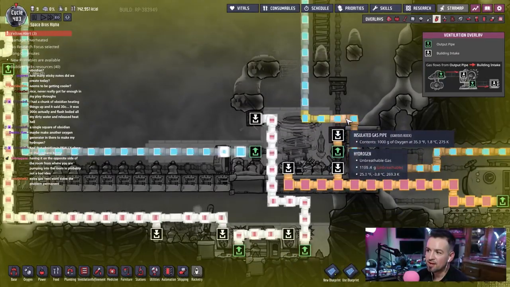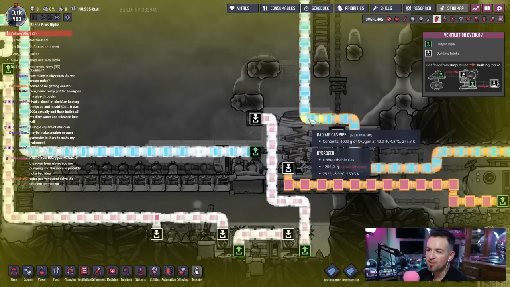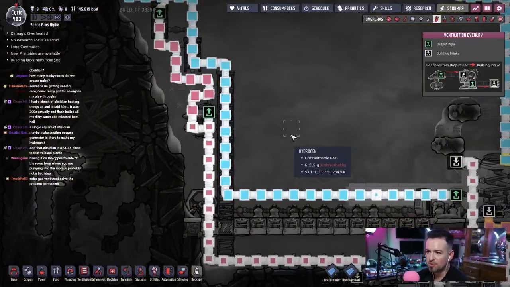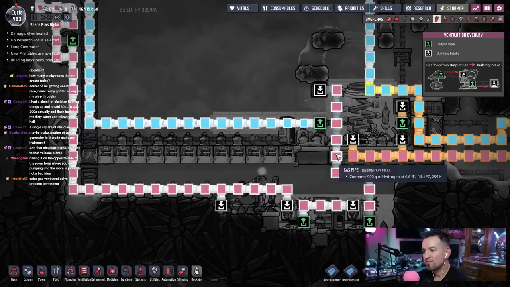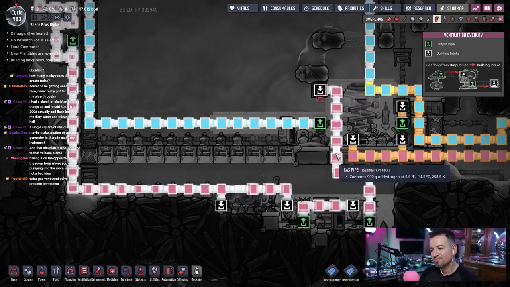Oh, how's this air doing? 35 degrees. Goes in at 40 degrees, 37 degrees. Oh, so you know what? That radiant gas pipe didn't really do too much. Extra gas vent will solve the problem. Permanent. Not permanent. Well, actually, overall, it probably will. There we go. That's what I want to see right there. Yes. Fat pipes. Oh, look at that. 5 degrees. It's getting colder.